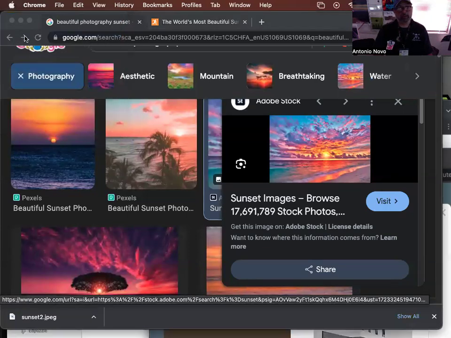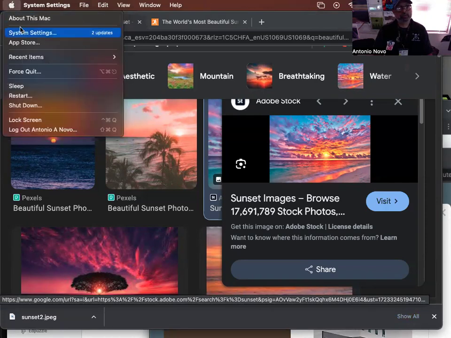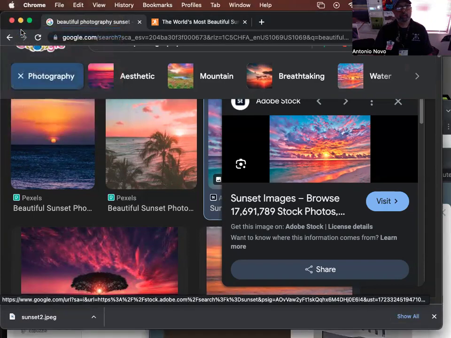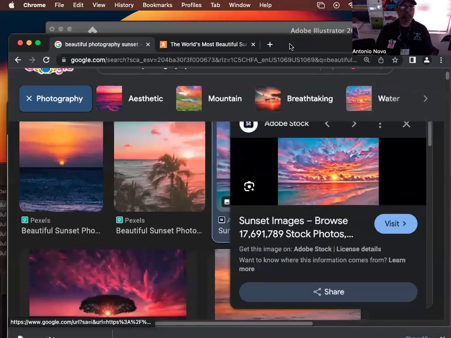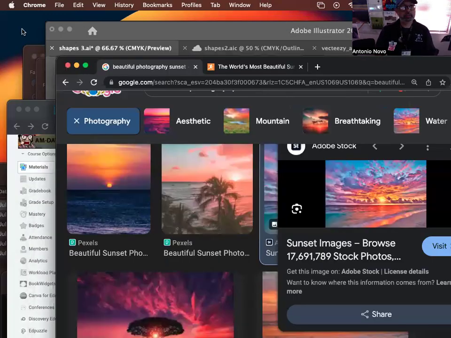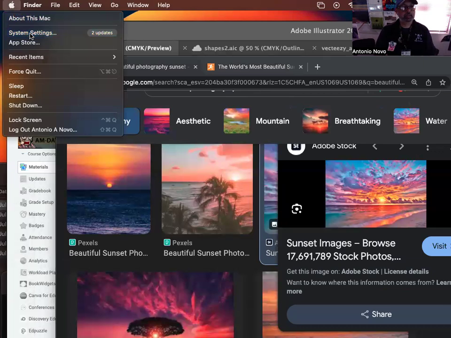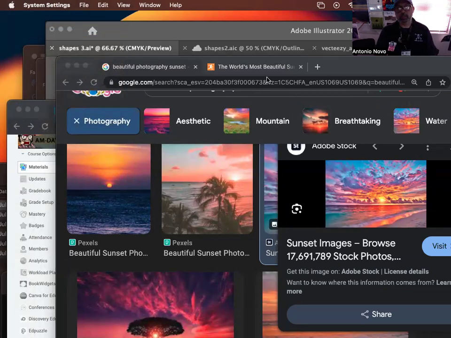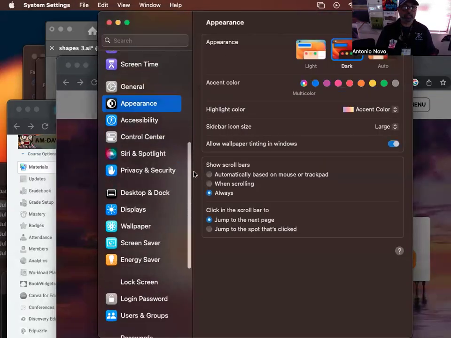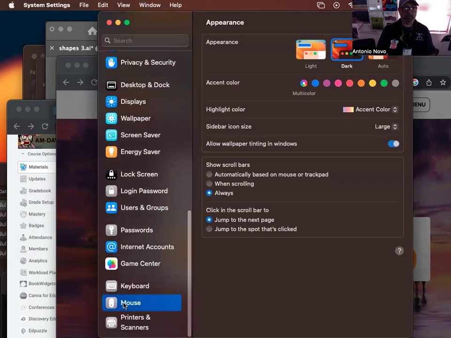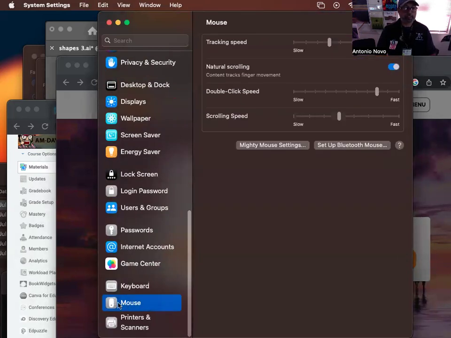If you don't have a right click, I don't know if I covered this with this class. Go to system settings on Apple. Why is it not popping up? Huh. And under mouse, under system settings, you can make the right click on these mice because they're kind of old. Huh, I don't know why it's not showing up. Oh, maybe it's on the other part of the screen. All right. Anyway, oh, there it is. Right here. If you have not done this, this is really important. You go down to mouse. It was just really slow. And then you go to Mighty Mouse settings.